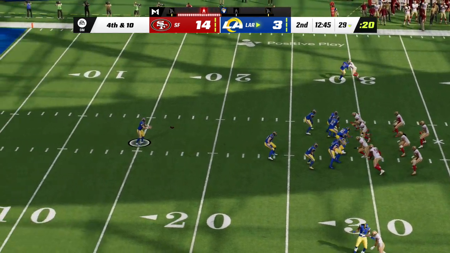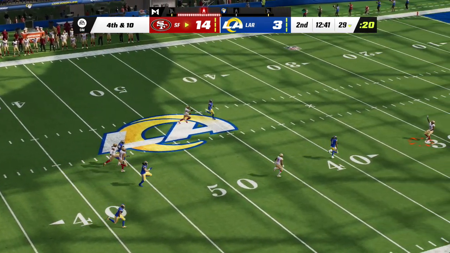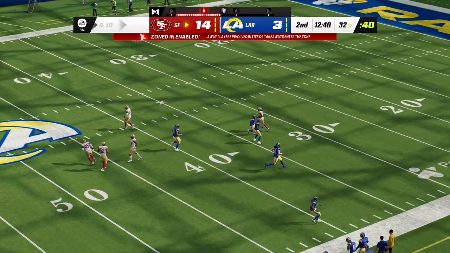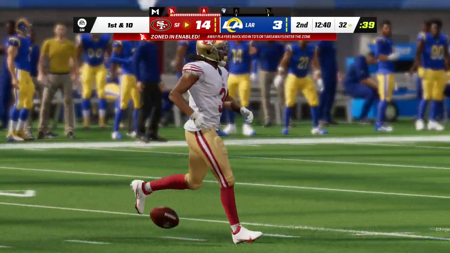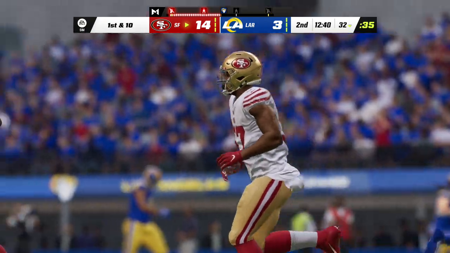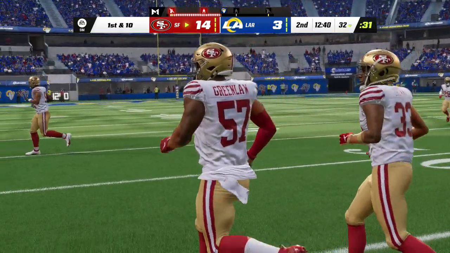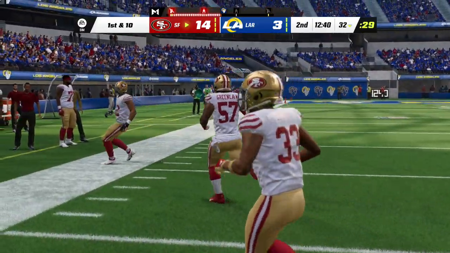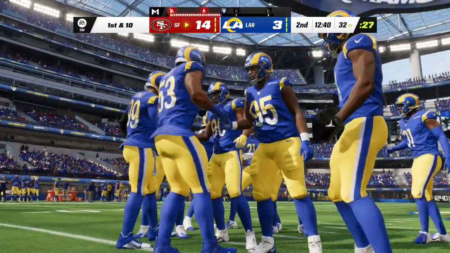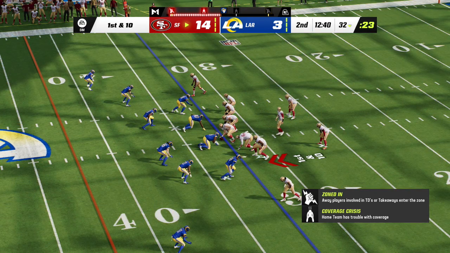Punter Sterling Hoffrichter out now on 4th down. Back deep, Ray McLeod. Fair catch called for and taken right near the 30-yard line. It'll wind up just a 35-yard punt, no return. And the Niners will go on offense, 1st and 10. From the 32 now, here's 1st and 10.